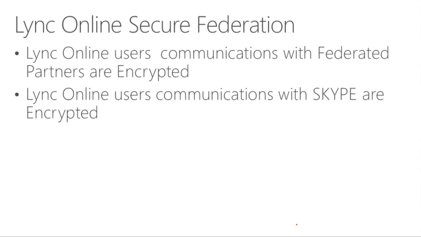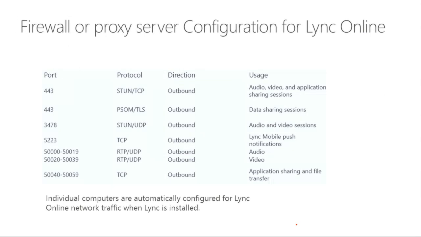Okay, and then some of the other considerations about what I have to prove on my network in order to get the services running. We have to make sure that we can connect to these ports through my internet connection: 443, for STUN, for TCP, for all the edge ports that we are going to use during ICE negotiation, 3478, and then the port for mobile, and all the 50K range that I told you about for media, audio and video, and also for file transfers.